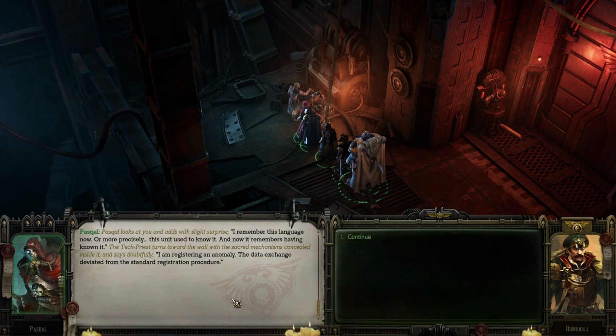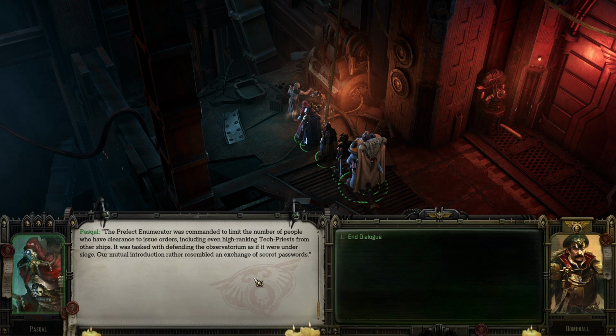The tech priest turns toward the wall with the sacred mechanisms concealed inside it, and says doubtfully, I am registering an anomaly. The data exchange deviated from the standard registration procedure. The Prefect Enumerator was commanded to limit the number of people who have clearance to issue orders, including even high-ranking tech priests from the other ships. It was tasked with defending the observatorium as if it were under siege. Our mutual introduction rather resembled an exchange of secret passwords.